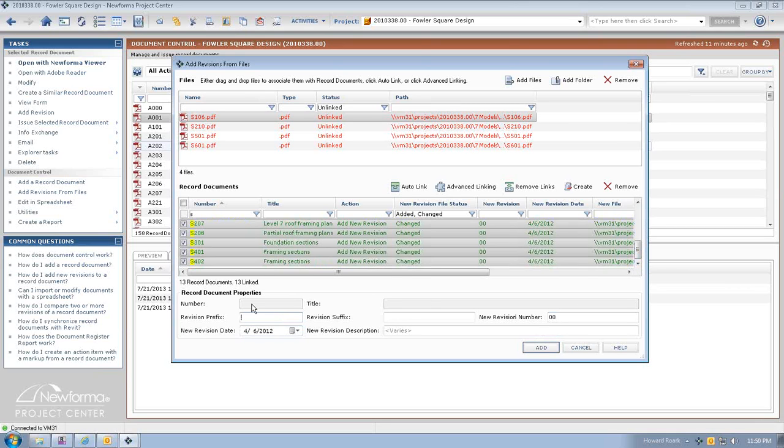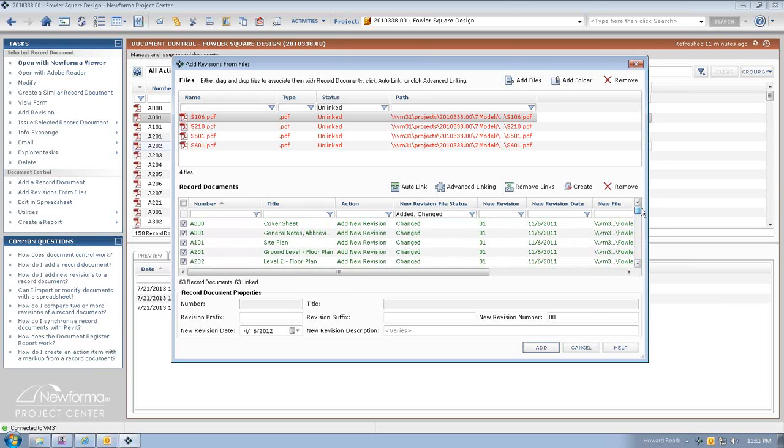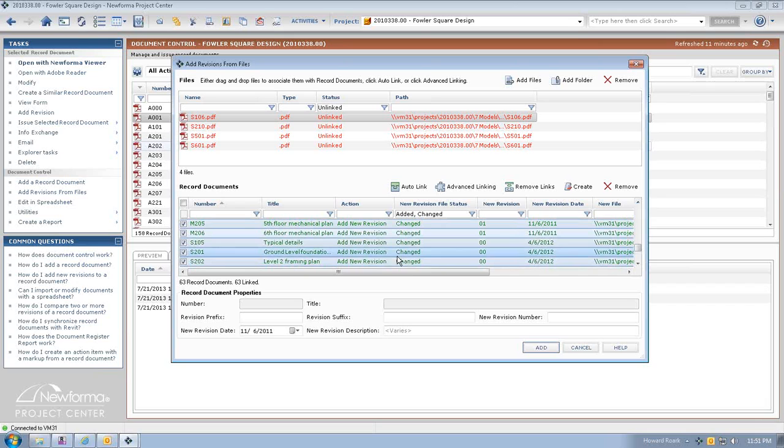Again, if I had a prefix or a suffix that I needed to include, I could add that here as well. I'm going to go ahead and add these sheets now into the set. Wait a minute. Nope. Actually, I'm not. Let me check now, actually. I just noticed I still had the S's filtered to, so let me make sure that I've got all of those changed. No, I don't. So that is going to be 4/6. So Control A.